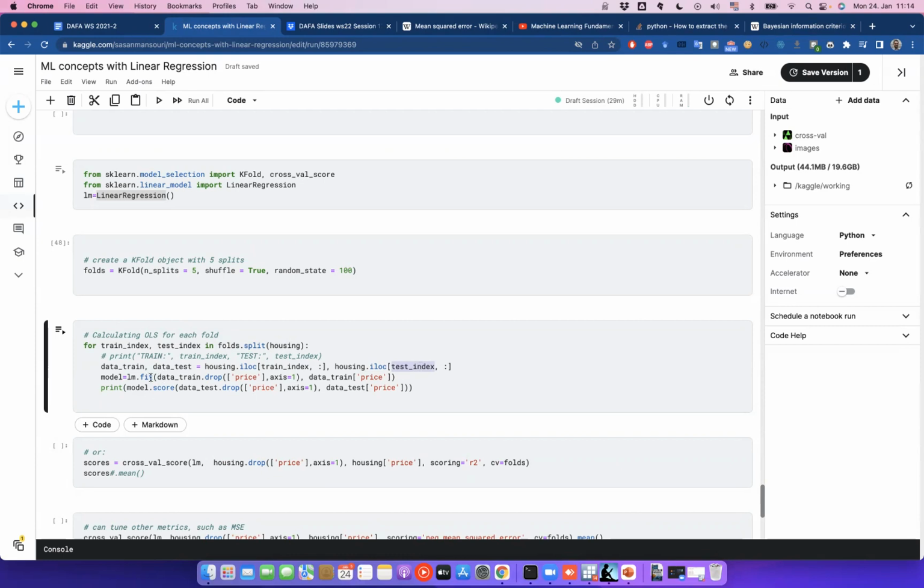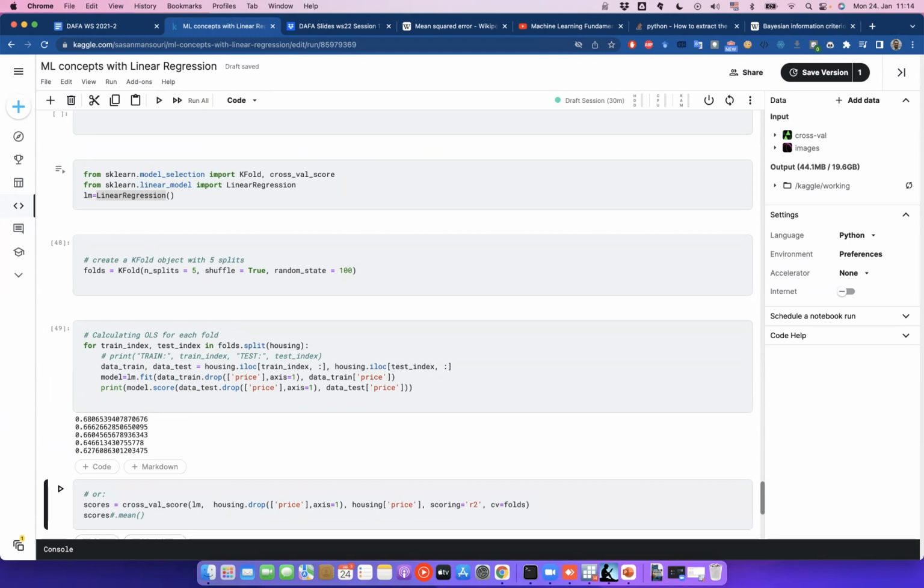And then we fit the model on the training: we fit this linear regression on the training without the price as X and just the price as Y. And then we see what would be the R squared on the test set. So we train it on the training and then get the score on the test set.